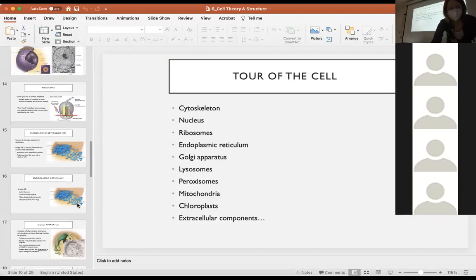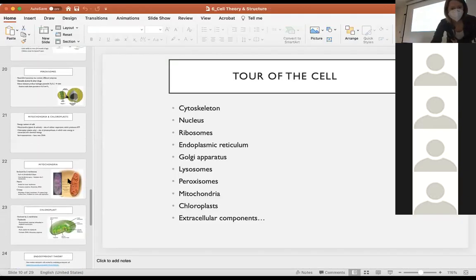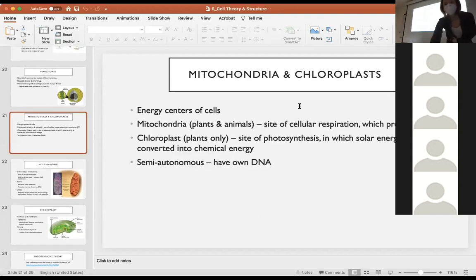Okay, so mitochondria and chloroplasts are really important organelles in the cell. I guess all the organelles are really important, but I'm going to spend a little extra time talking about them right now. So first off, here, I'm going to start sharing my screen with you guys so you can see it a little bit easier now, since I don't have to look at the breakout rooms anymore.